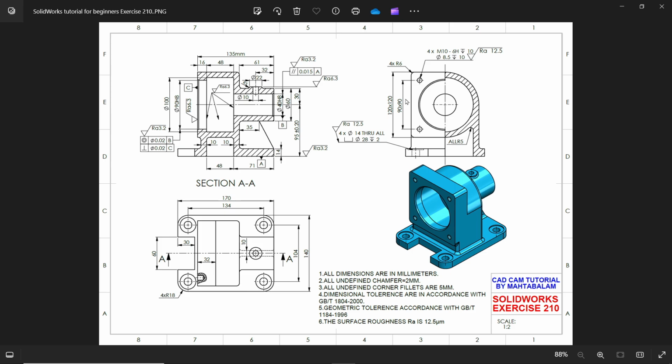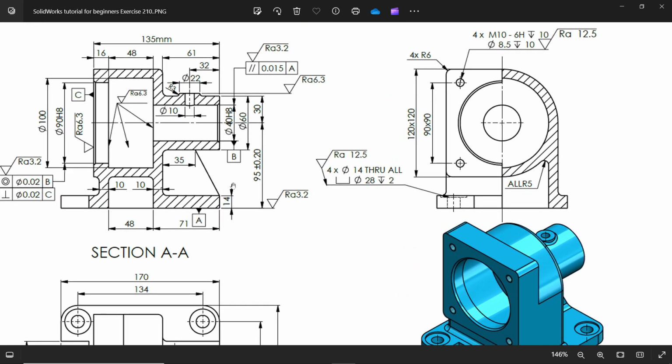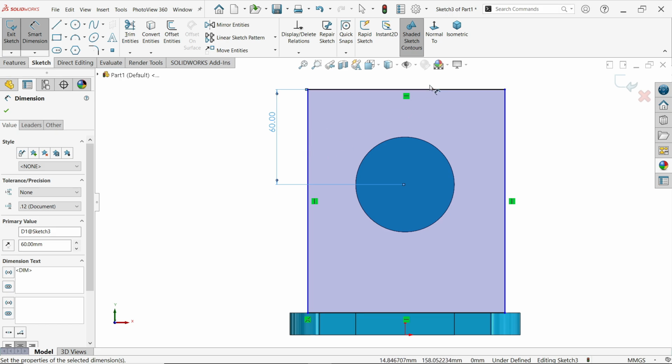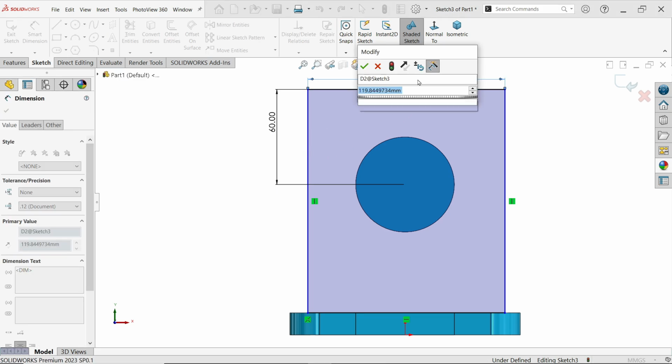Just I want to explain. Now look here, from bottom to center 95, but this rectangle is 120 by 120, and this is the center point. So if you calculate, this is going to be 60 millimeter. Okay, now this is going to be 120.